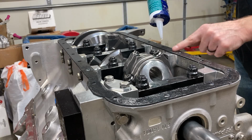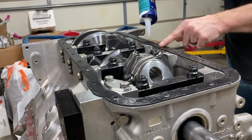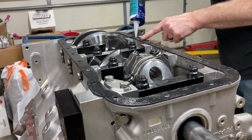I'd like to know what the very first engine that I put together looked like today. I'm sure it was all nasty back then because I didn't have a number of engines under my belt to know what works and what doesn't.